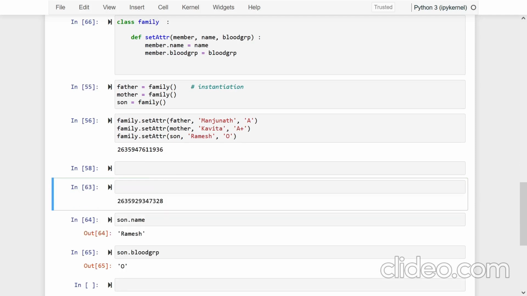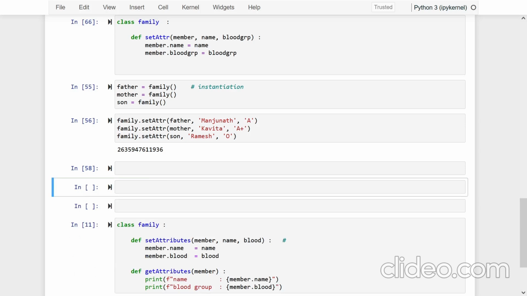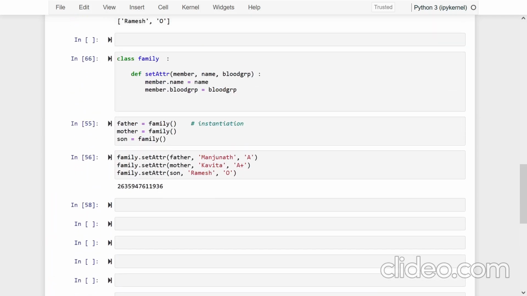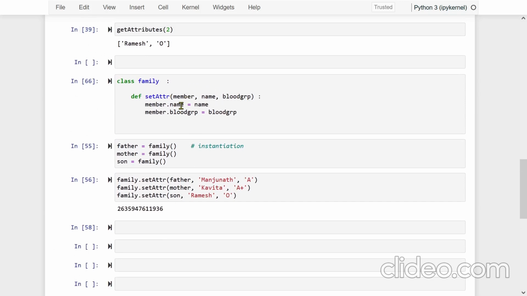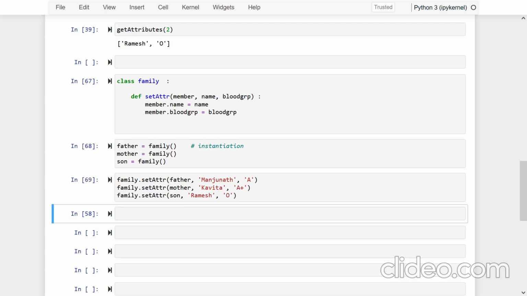At this point in time, I will tell one thing. Let me push this down. Okay. Now, see, I removed the print command of ID, right? I modified my class. I should execute that and I should create objects all over again because I modified the prototype. Then I will set this. So father's data, mother's data, son's data have been set to their respective objects.